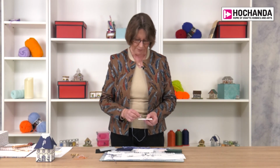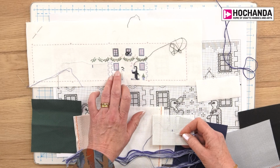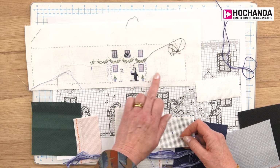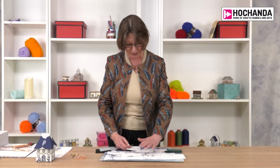It will be a bit scrappy and untidy, but if the top stroke of each cross stitch is lying in the same direction, it will give a beautiful look. You can see here, if you look at the windows, you'll see that all the cross stitches are worked with the top stitch going in the same direction, and it gives a fine finish to it.